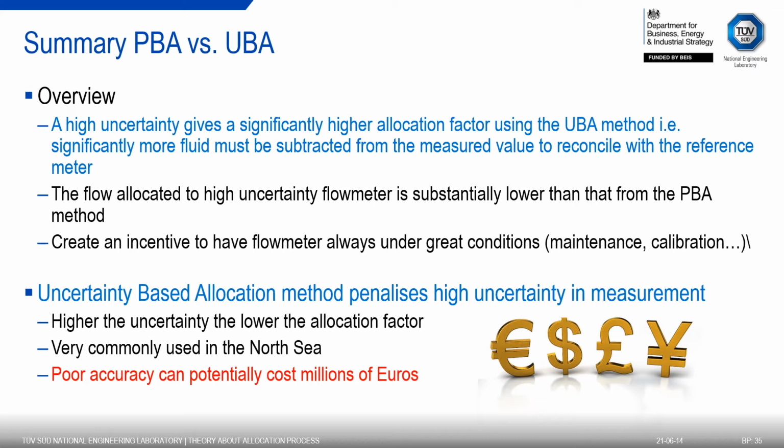The high uncertainty measurement that you have with a measurement will penalize you in this concept of uncertainty-based allocation, where nothing will happen if you're in proportional-based allocation. And again, you want to optimize your production, you want to be sure about your reservoir management, and definitely most of these companies today want to have a good measurement from the production point of view, and therefore the uncertainty should be kept as small as possible. And the benefit is when we do the reallocation, this company will not have a big hit in terms of recalculation.